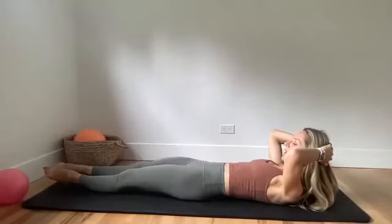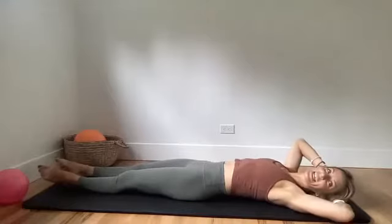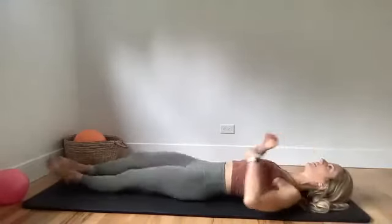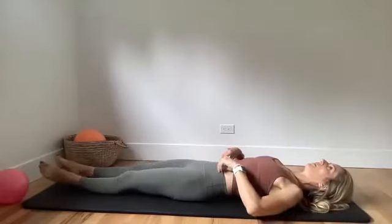Extend that leg all the way. Lower your upper body all the way. Take a nice breath. We'll do the same set on the other side. Just have a nice little couple of breaths there.